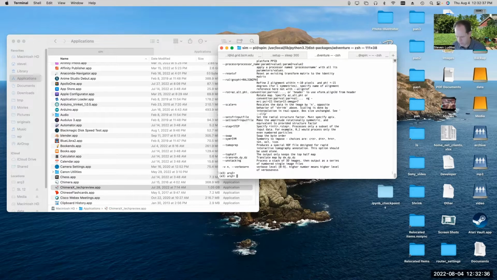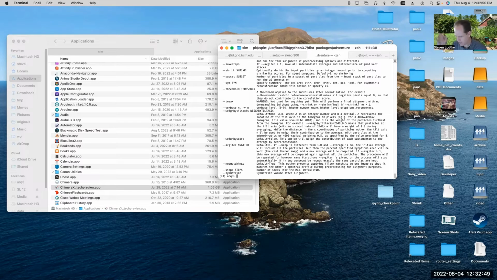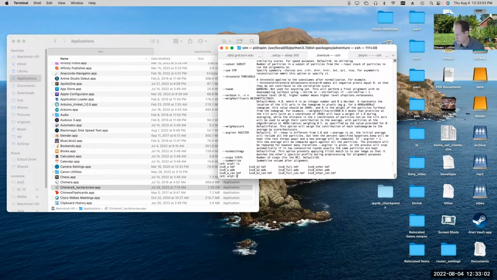Otherwise, we have to use e2simsearch3d to find the correct orientation of the particle. That takes a few minutes to run, so I don't want to actually run it right now. But that will search all of the different Euler angles for the best symmetry orientation, and then tell you what rotations to apply. Again, we don't have to do that this time because we're going to be doing an asymmetric reconstruction, since we're looking at things moving.